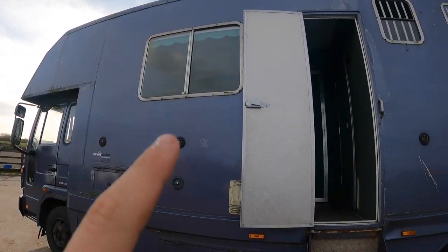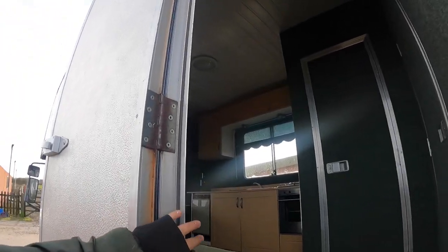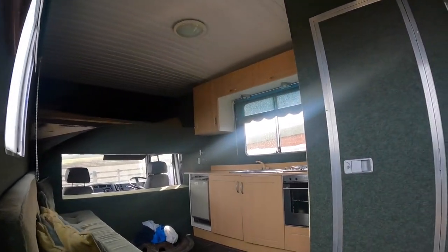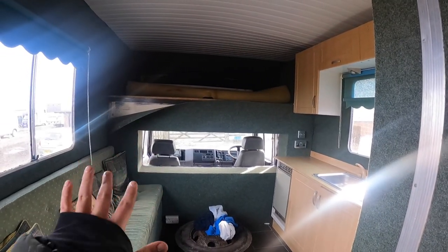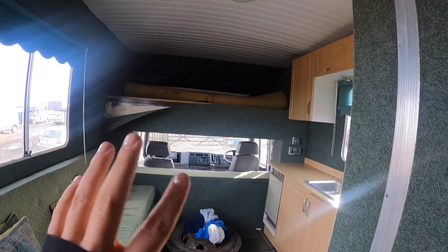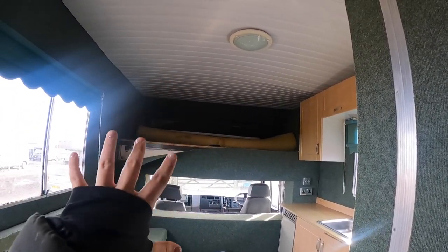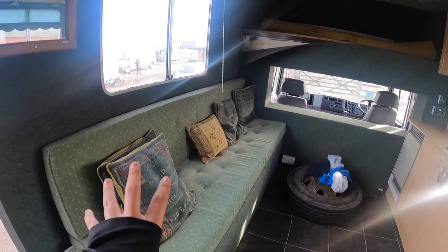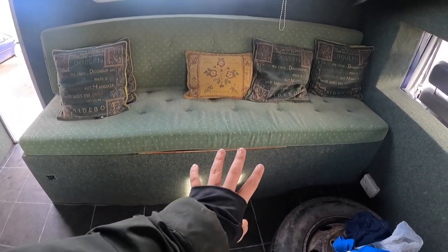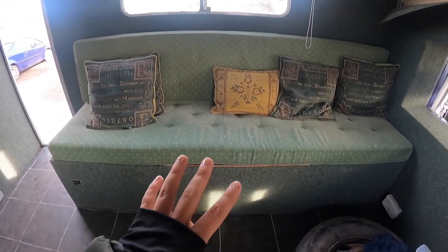This is the cab - obviously we drive here - and this is the living area as it stands at the moment. She literally needs a few minor things. We're going to fix this, get rid of that foam mattress and put in a proper mattress and bedding. We're also going to get rid of this green colour, although we are going to keep this green because it is actually quite neat. We also have storage under here, but it has got things like batteries in as well, so I'm not sure how much of that we will be able to use for Cody's stuff.